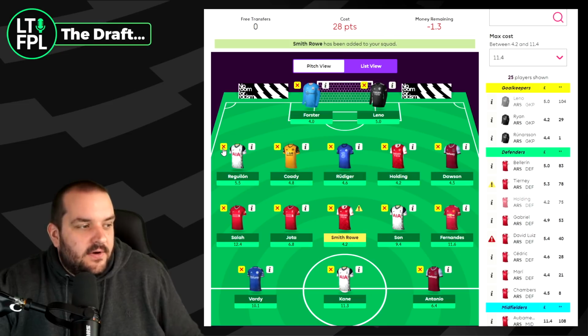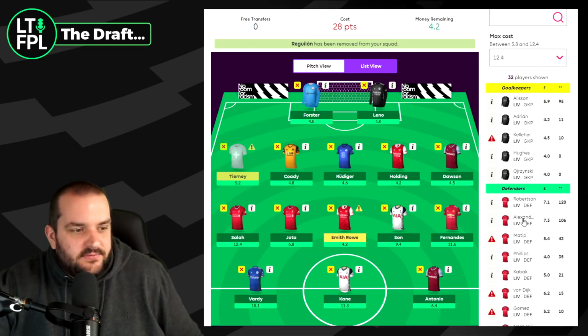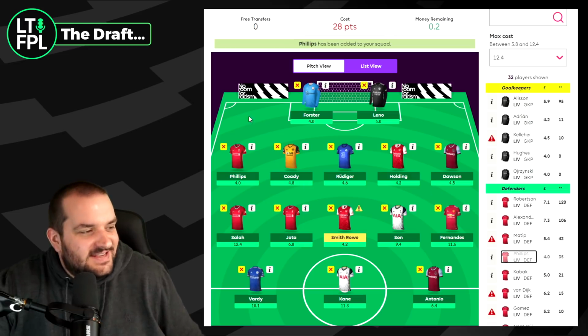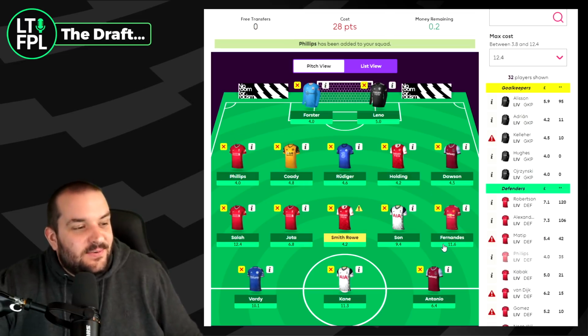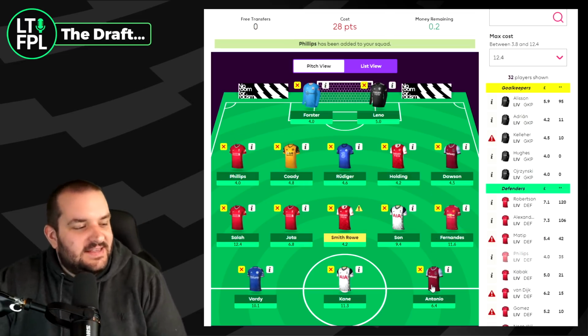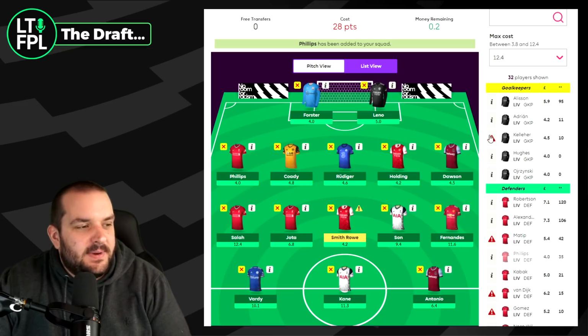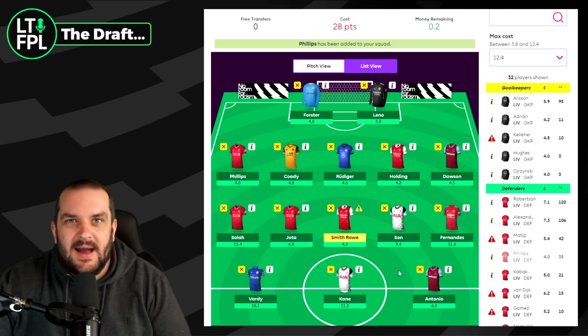Obviously, one option I've completely missed out is going for a Liverpool defender, right? So you could just put Phillips in. I completely forgot about him. He's actually the 4th highest scoring Liverpool defender. That's absolutely mad. So this way, you could have Fernandes, Antonio, Kane, Vardy, Son, Jota, Salah. You'd play them every week and you'd bench Smith Rowe. This defence just feels a bit flimsy because if you get any issues, you've got no money to upgrade it, then you're going to have to start downgrading midfielders. So that's my only worry about it.